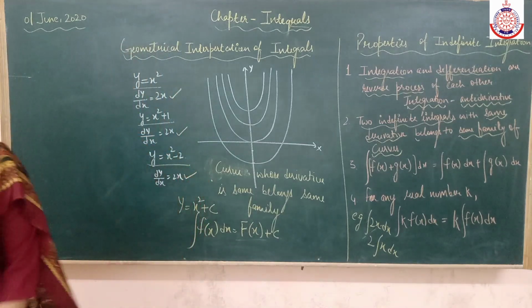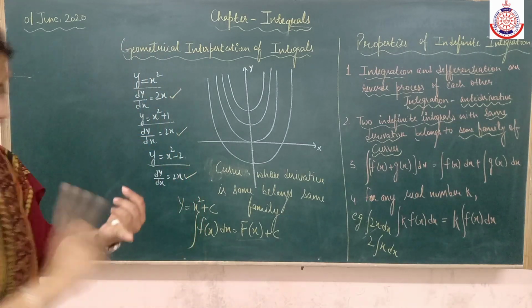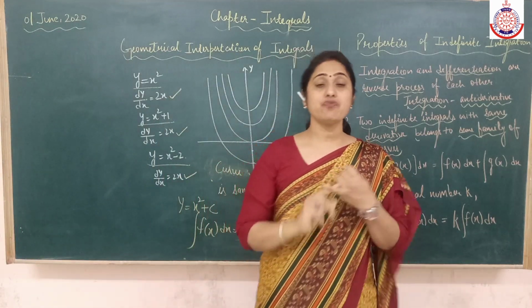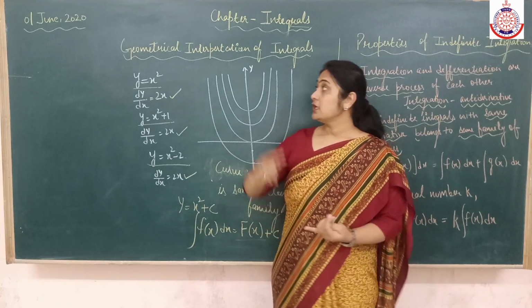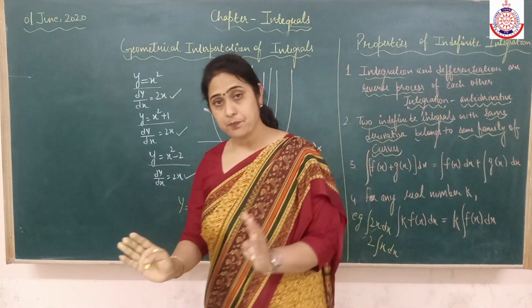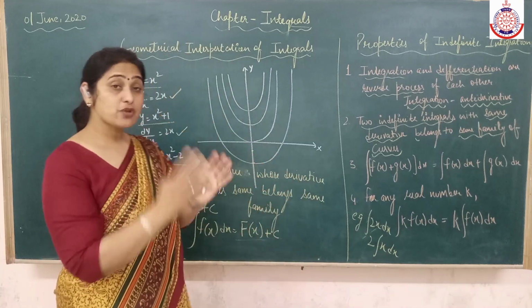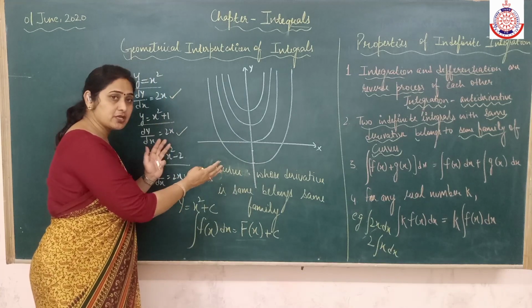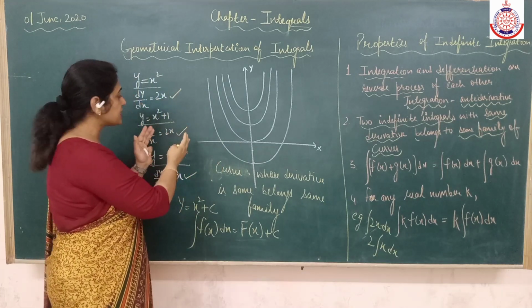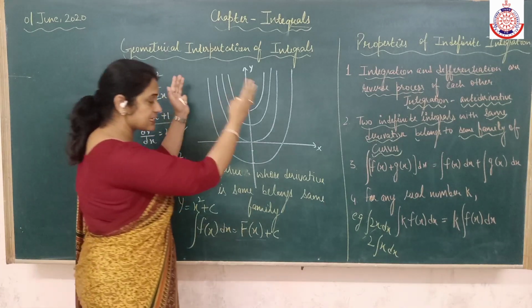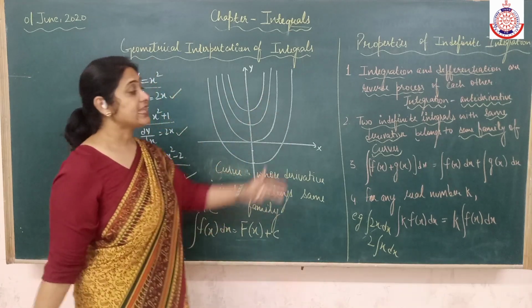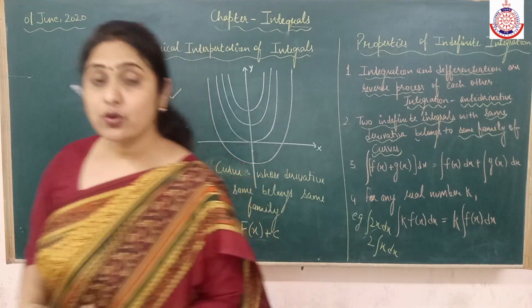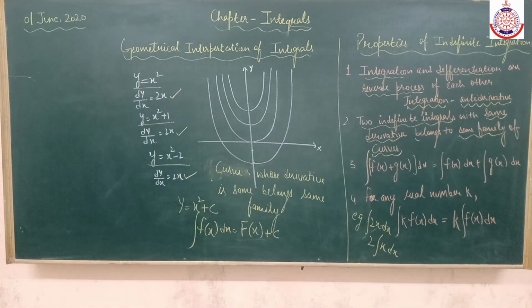Clear to everyone? Alright, so these properties, formulas, everything you have to keep in mind, children. Integration, I told you, is a very important topic. Reverse of differentiation. Then we did the formulas of integration that you have to learn by heart. Geometrical interpretation, that means all the indefinite integrals with the same derivative represent the same family of curves. And then the properties of indefinite integration that you have to keep in mind while doing this topic.